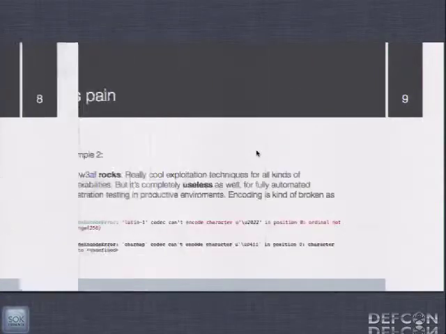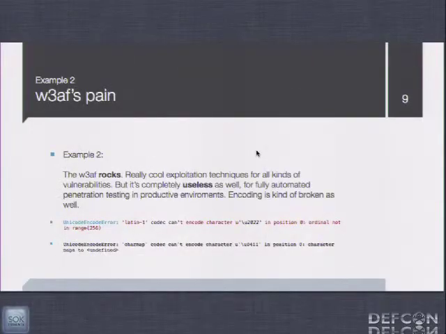And so that's just not going to work. A second example for that problem is the W3F. Perfectly modular, it's Python code, really cool plugins, really cool stuff. But the core of the W3F is an HTTP library. In fact, it's just urllib from Python with an additional, you know, security layer. So it's the same problem in the very end.